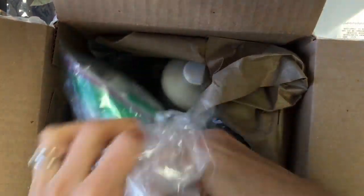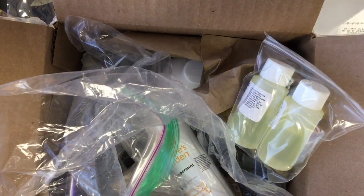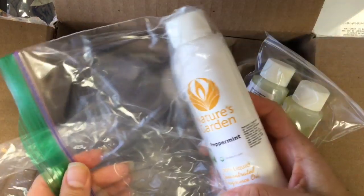So I just wanted to share with you the unboxing. First, I have some gold mica. It's the 24 karat gold mica. I never used it before, but it looks good.